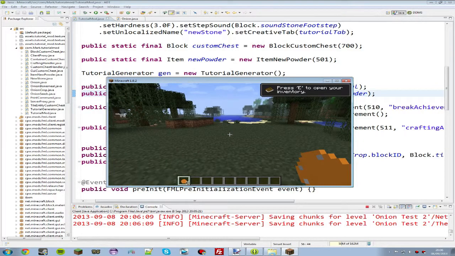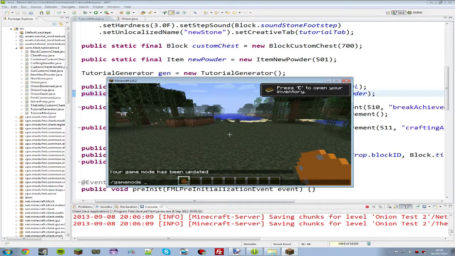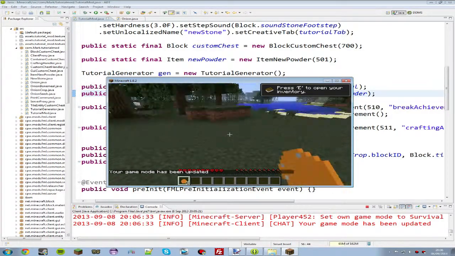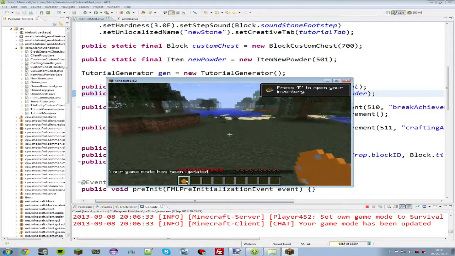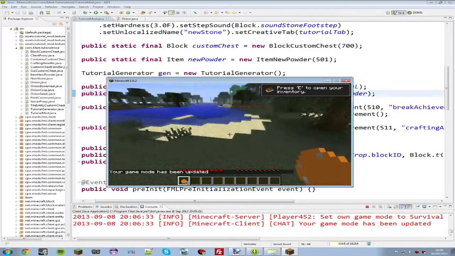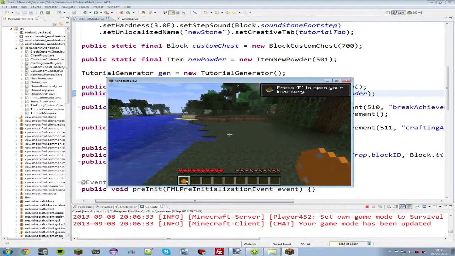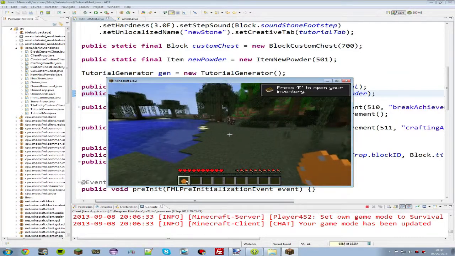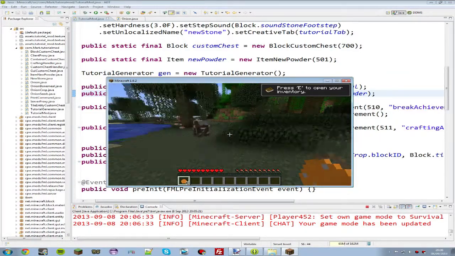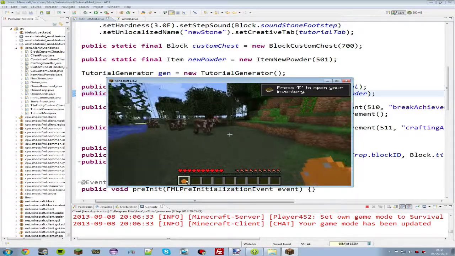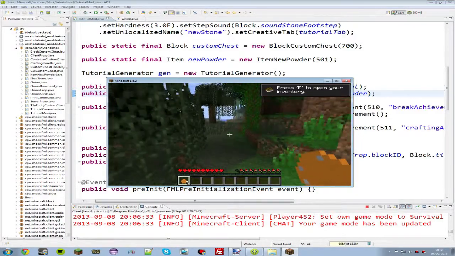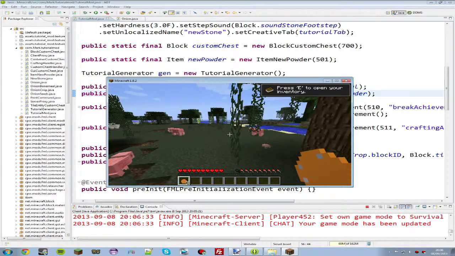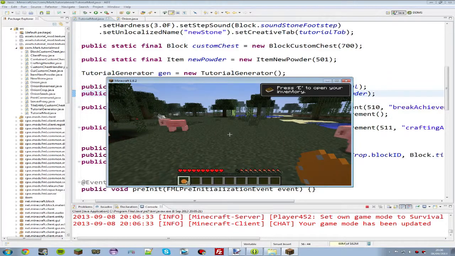Okay, so let's eat the onion. Oh, let's make sure that's not going to attack us. Okay, so let's eat the onion. Oh, because that's the one problem about it. It's a food, so you need to have hunger to eat it. Even though we're only using this for the effect, you still have to be hungry to use it, which is a drawback of using a food with an effect. You could use some kind of item or another potion to do it, but just to show both of them at the same time, I decided to put it on a food, and I forgot that I need to make myself hungry. Okay, so there we go.